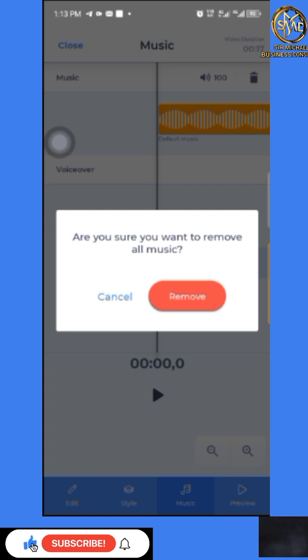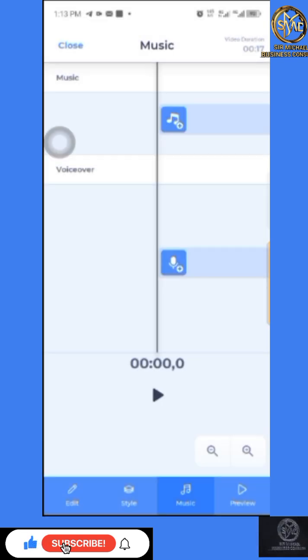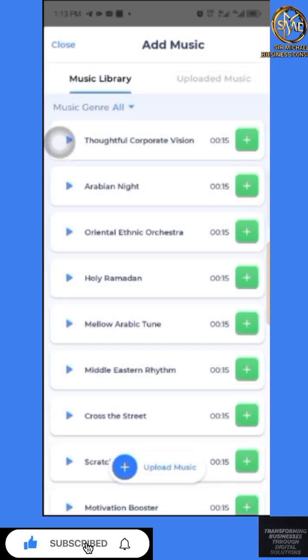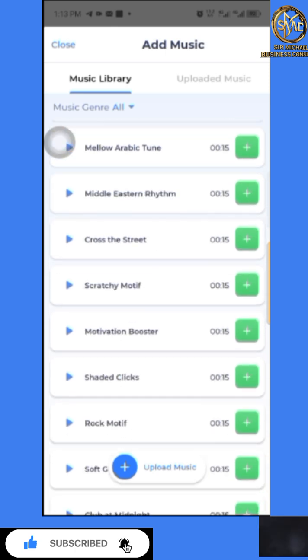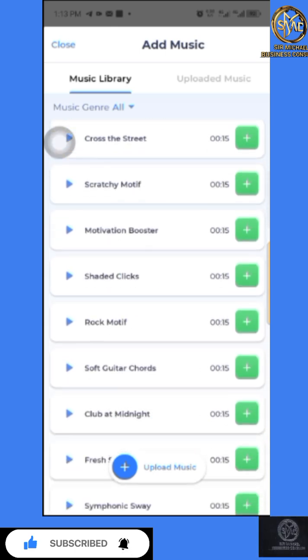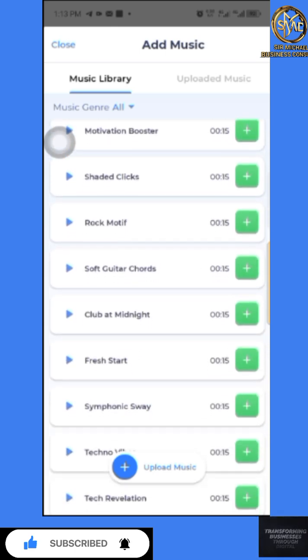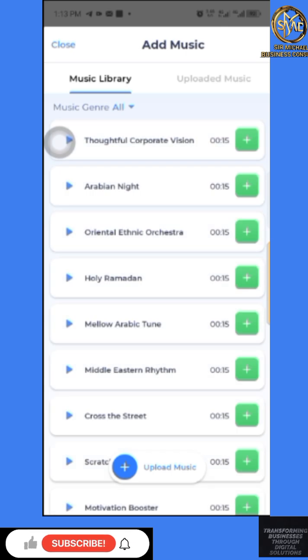If you aren't, then you can change it by deleting and replacing or clicking on the symbol sign. You also saw a microphone sign over there. So as you can see, I have removed it. Then I click on the plus sign to add the music. So you can select the one that interests you. So just move through.